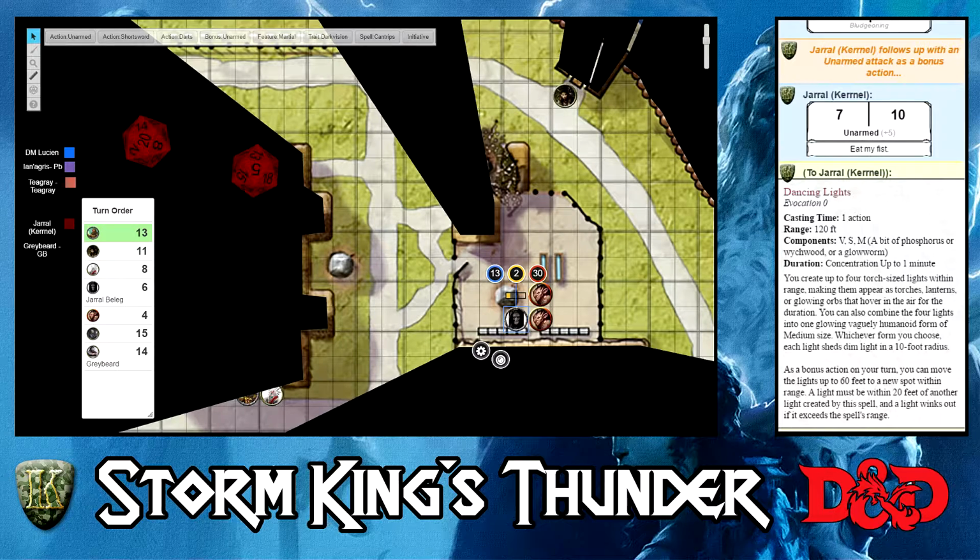Perfect. All right, so that brings us to Armel. He saw Jarral tell him to get in there, so he's going to make the move. So he'll go 5. Let's see. He moves at 30.